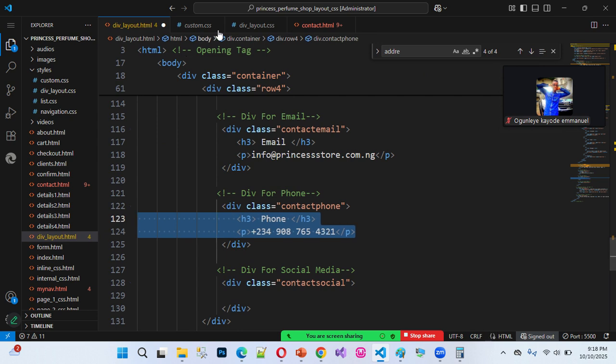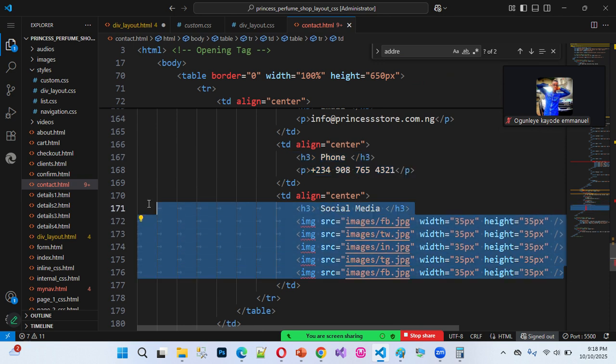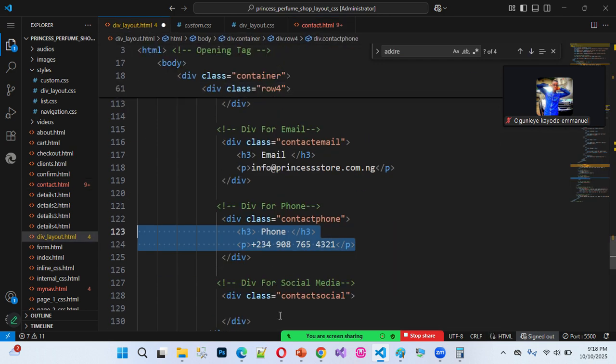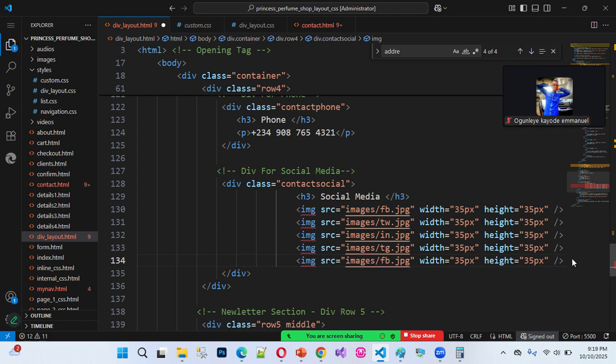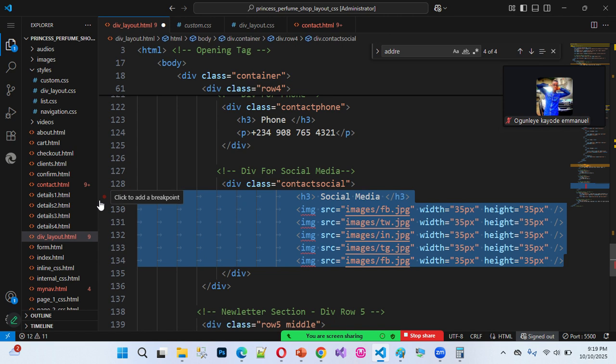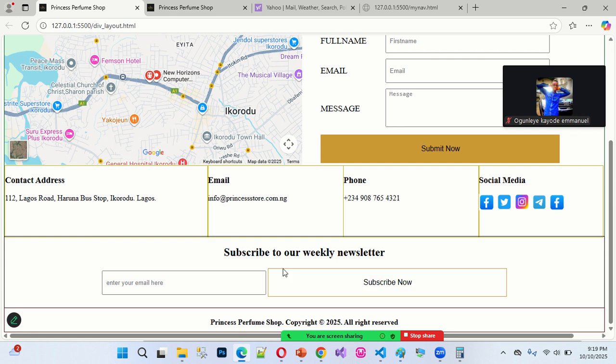And the last one is for the social media navigation. Social media navigation now. These are for social media. I copy this, and I put this one too. I hope I can have the CSS rule for my social media here now. So that's it, and I save this again. So now this is exactly where we are.